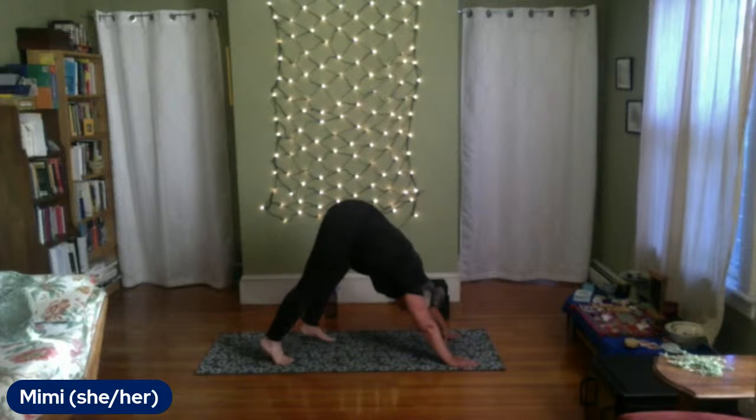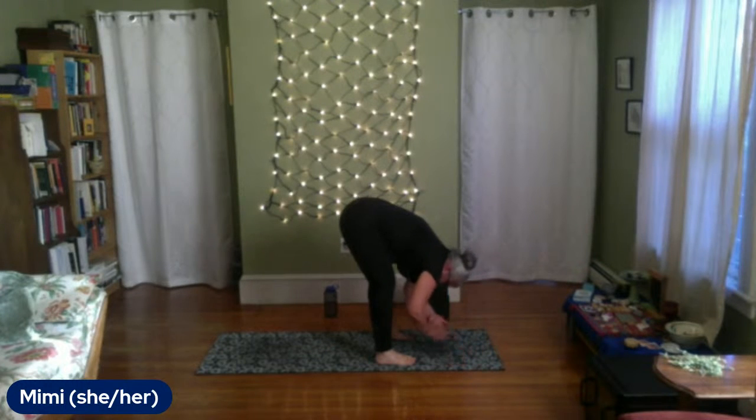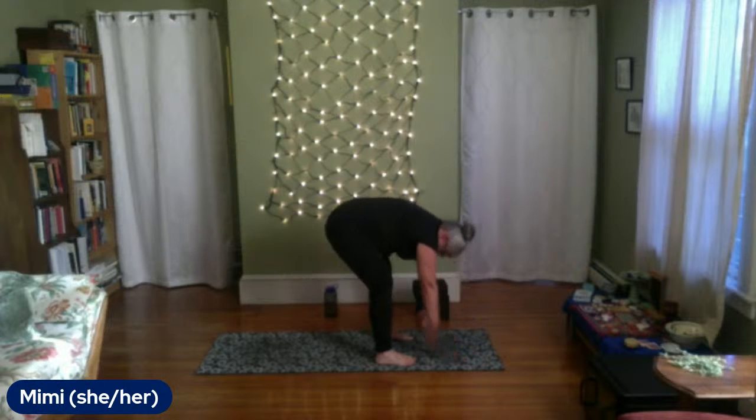And then slowly begin to walk your feet forward. Soften your knees. And take a little time. Bow your head. Swing a little bit side to side. And coming into a forward fold. Couple more breaths. And then a softening of the knees.